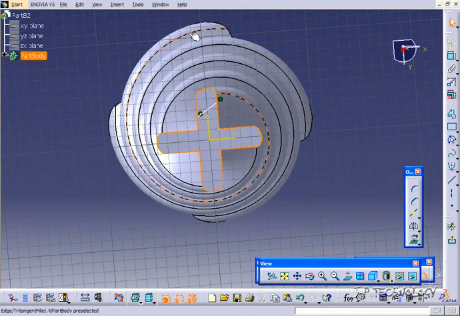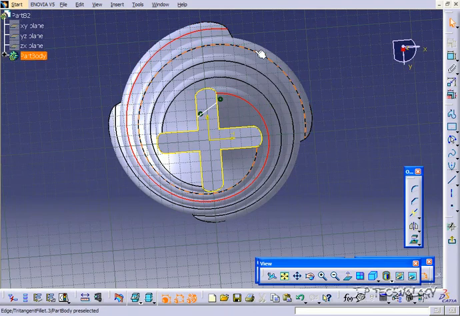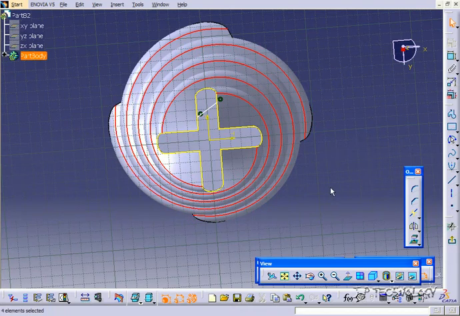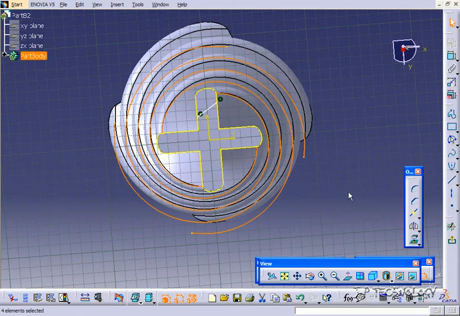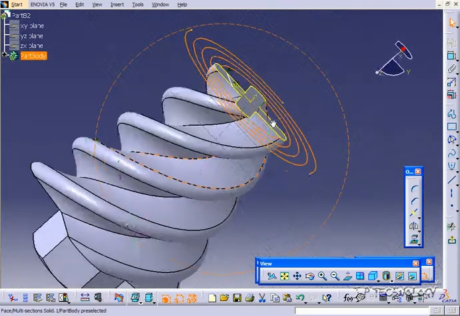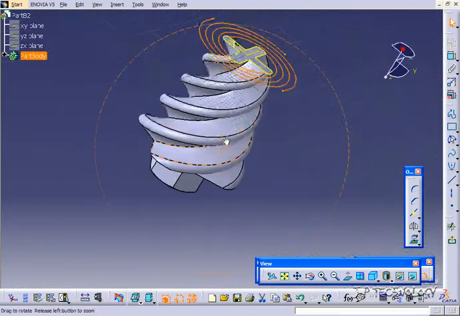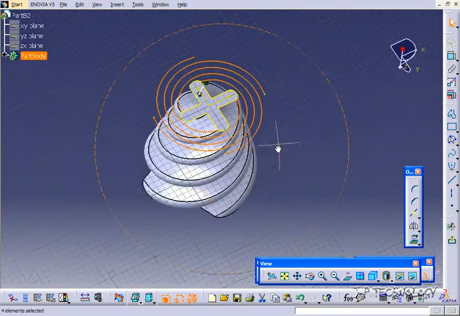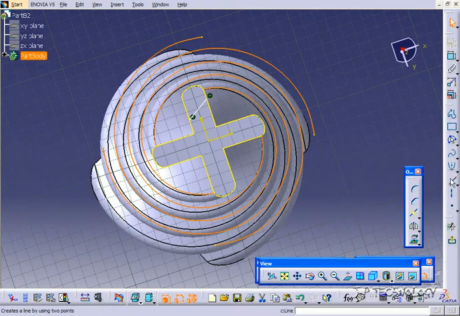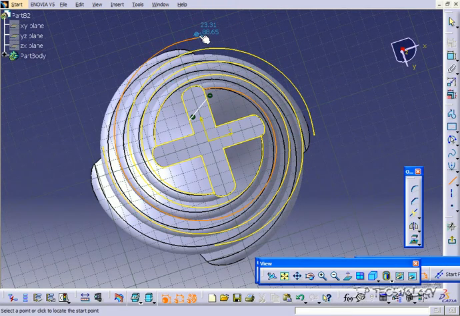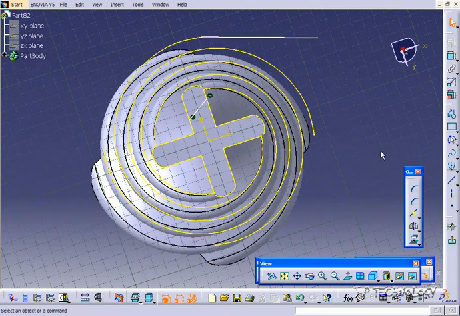Now let's try to project all of these curved lines. Let's click this curved line here, press Control, click this curved line, and this curved line. So now we've got all of these curved lines that we've selected. Now let's press Project, and you can see that we projected all of those curved lines onto our sketch plane that we're working on. From all of those lines, we're able to select the edge and create a sketch from that, or we're able to click from one line to another and connect them.